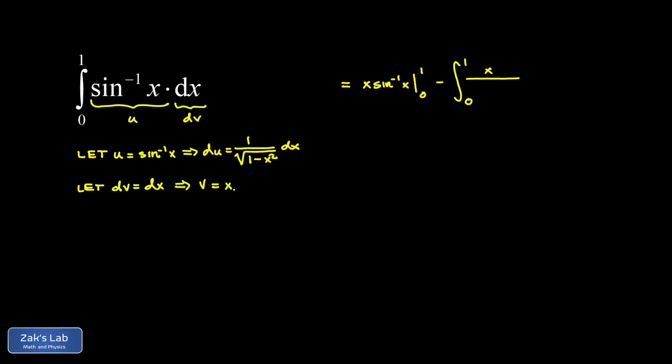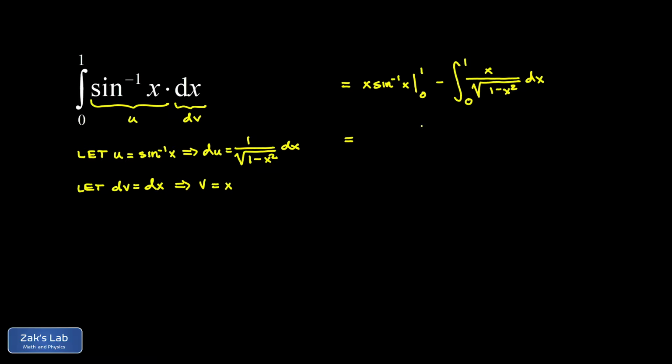So when we take v, remember that's x, and we multiply by du, we get x over the square root of 1 minus x squared dx. And this is encouraging because it looks like the derivative of the interior function here. I'm thinking of the interior function as 1 minus x squared, the derivative of that can be constructed up in this numerator. So what I'm doing here is preparing to use the chain rule backwards, or if you like, I've recognized that a simple u substitution will be productive here.